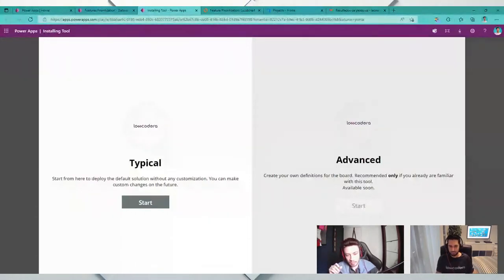Yeah. So our main idea behind the creation of this solution was to provide something that is really custom to the team's needs, the organization's needs. And what you can do is import the solution to your environment and quickly deploy it. So I'm going to show how it's done. This is our installing tool, which is in the package of the solution.